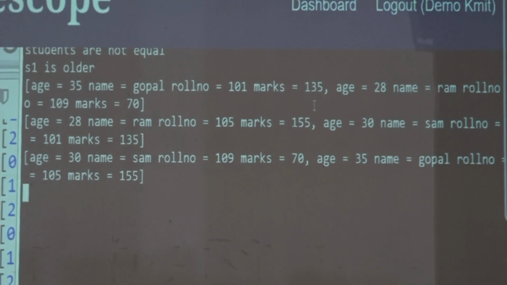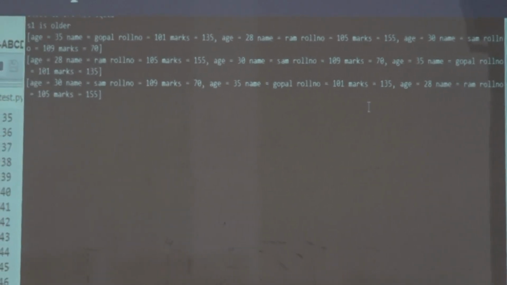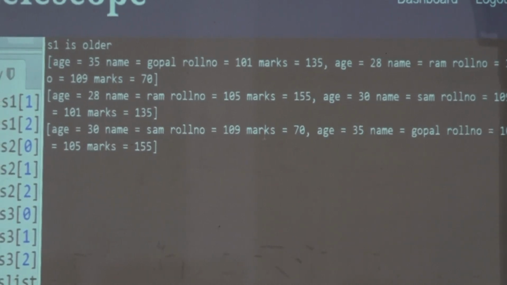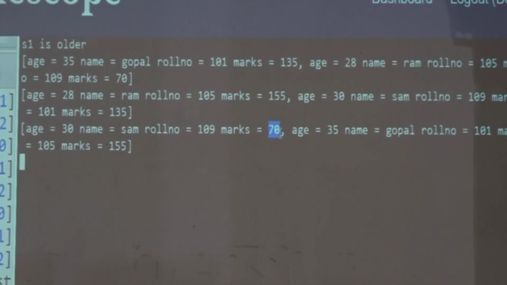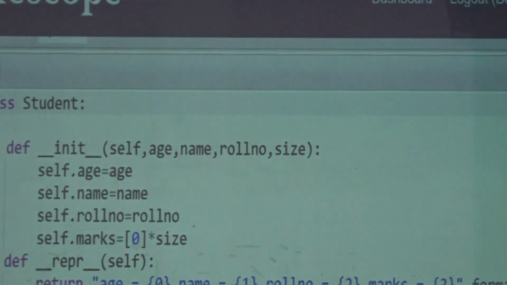Okay, so you see the data. First one, sum is not printed. So the first one is 70, sum of marks is 70, second one is 105. No, it's correct. That field is called marks. So that is how it is printed. We are printing sum of marks, but we are calling it marks. I think we should change it. While printing, we should say S marks or something. Anyway, it doesn't matter as long as we are clear.